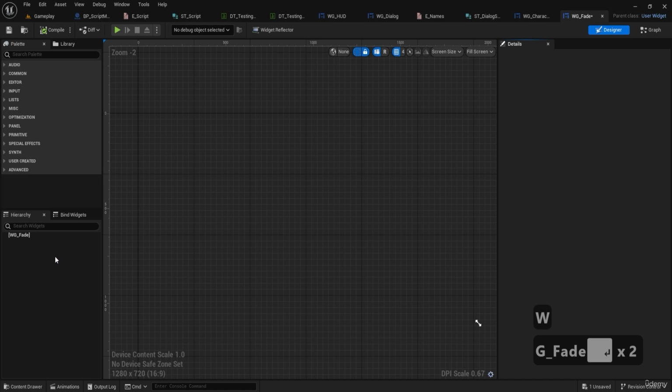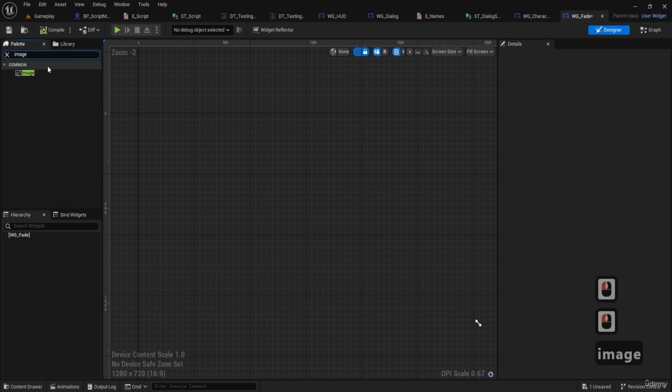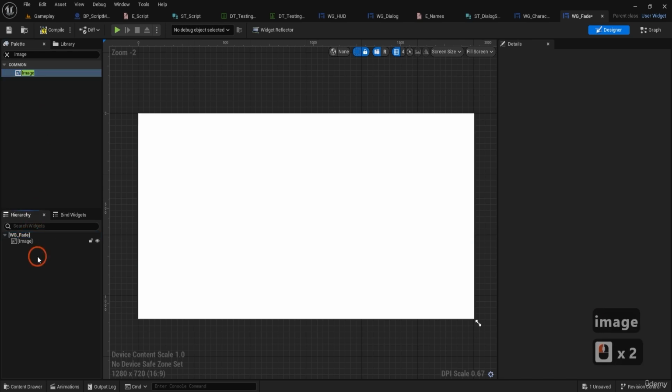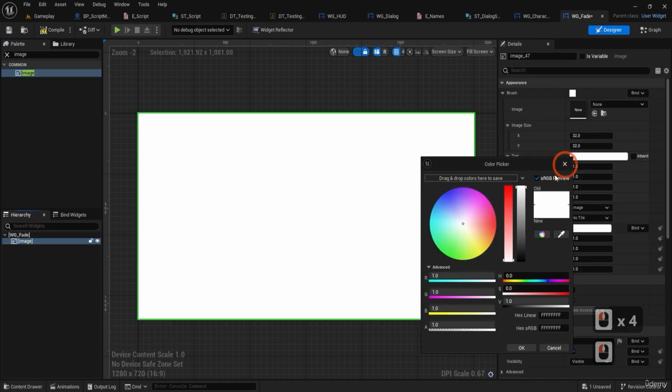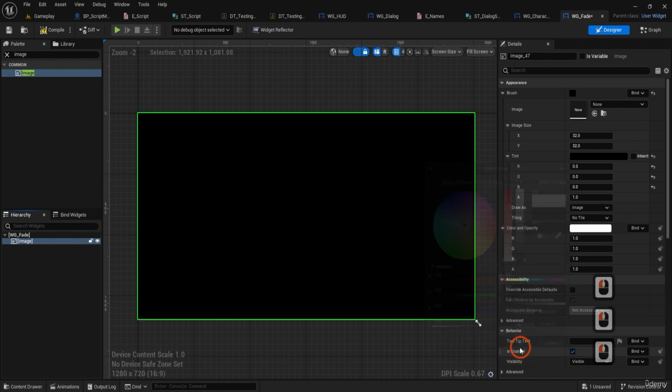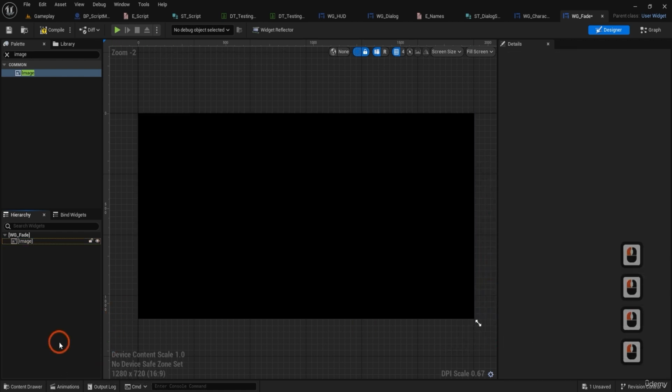Now on this widget we're just gonna add an image, add it here, and we're gonna set its tint to black, and we're gonna create an animation.